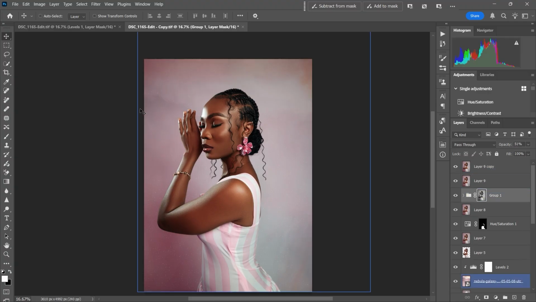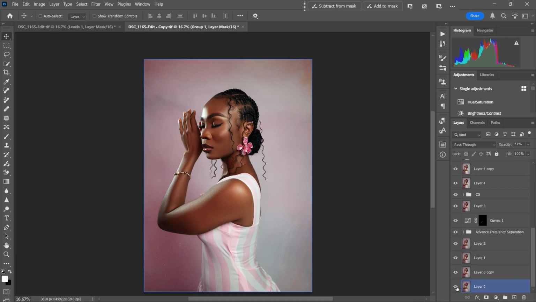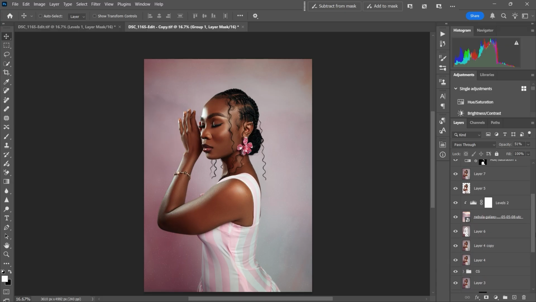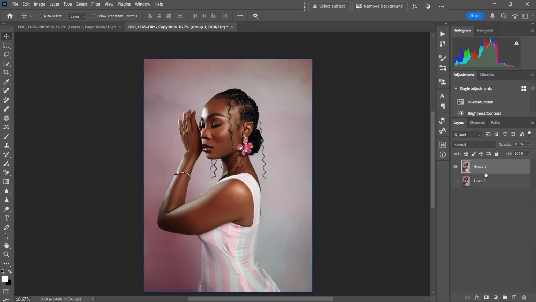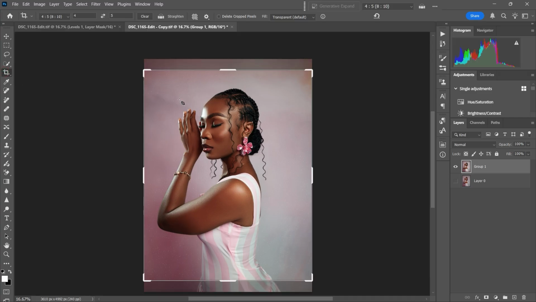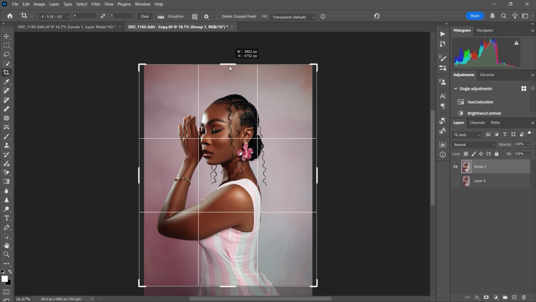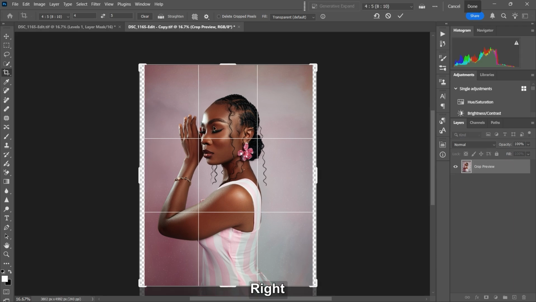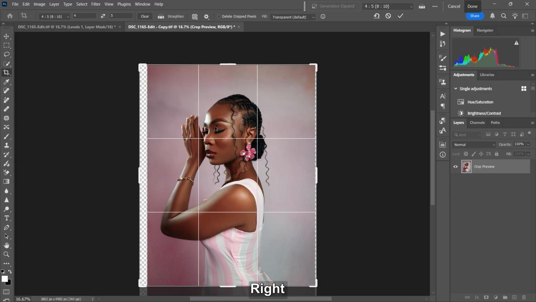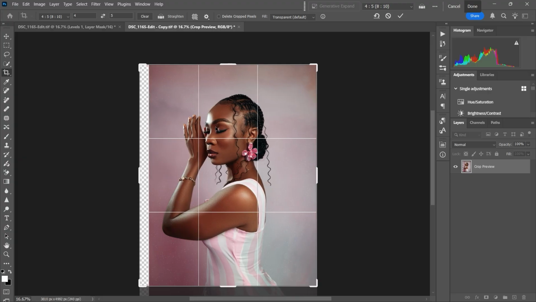So the next thing I do is to resize the image, and what I'll do is to flatten my whole layers down and then use my crop tool to resize the image. Before I do that, I'll just turn off my background layer and then Ctrl+Shift+E to flatten image. And after that, I'll come to my crop tool here and resize the image. And I'm doing this to centralize my subject in the frame. Take this here. I think this is okay.